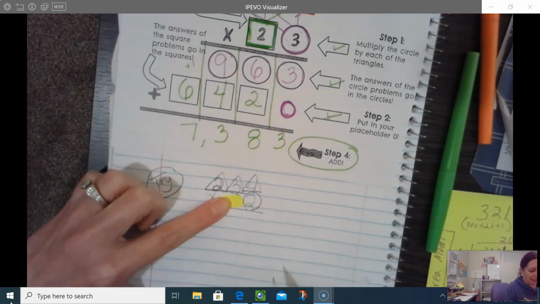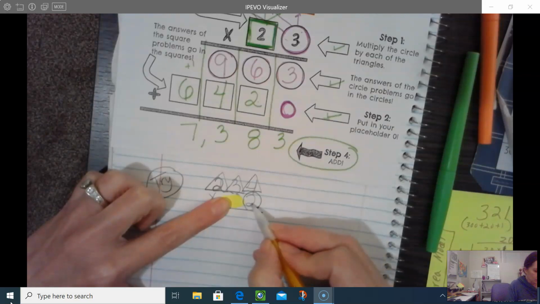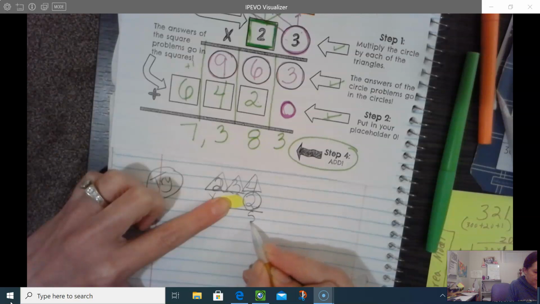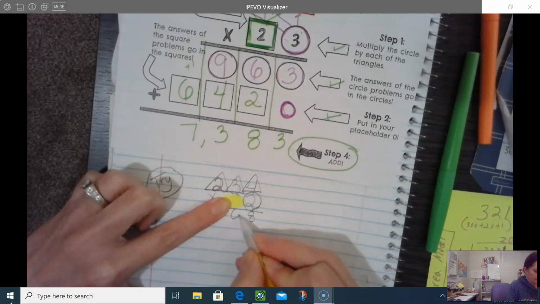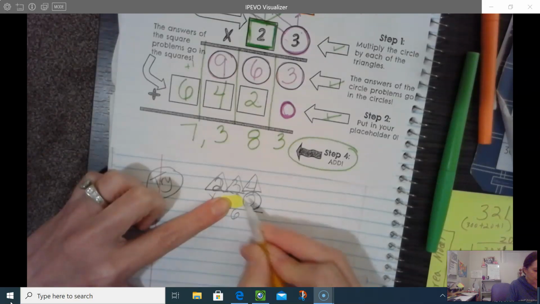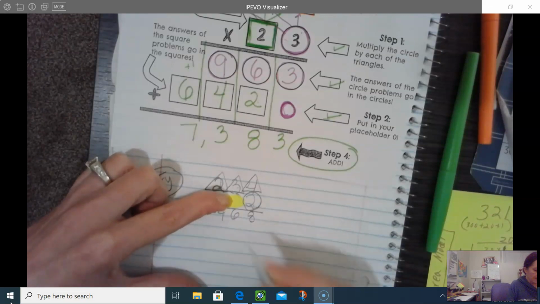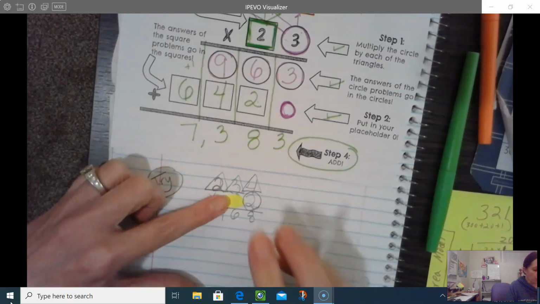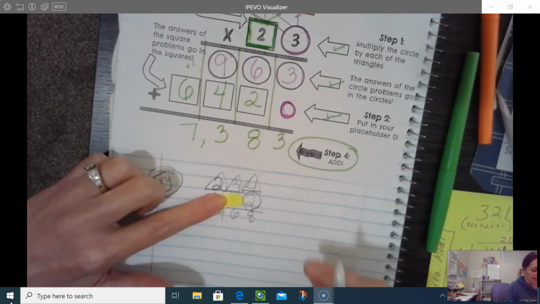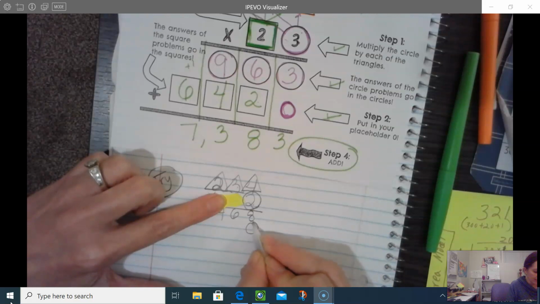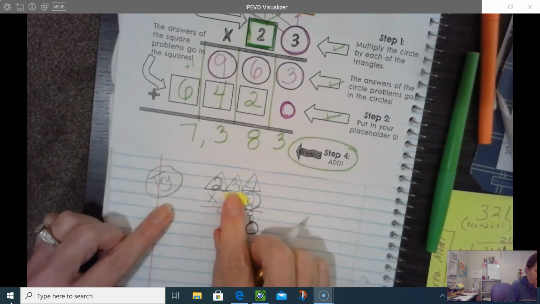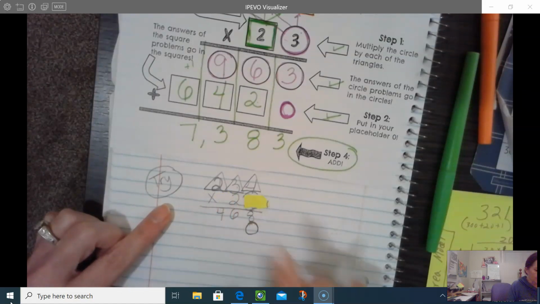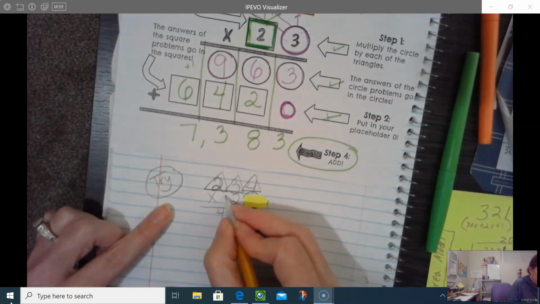All right, so once you have that set up, let's go ahead and do our multiplying. So 2 times 4, that is our 8. 2 times 3, that would be 6. And then 2 times 2, that would be our 4. Now, before I move on and multiply by my next number, I need to make sure that I'm honoring that 1 position by putting that 0 or that circle in that spot. So drop the 0, and then I'm just going to move my little height-o-meter, my little heighting guy, over to here. Now, this is going to become my square.